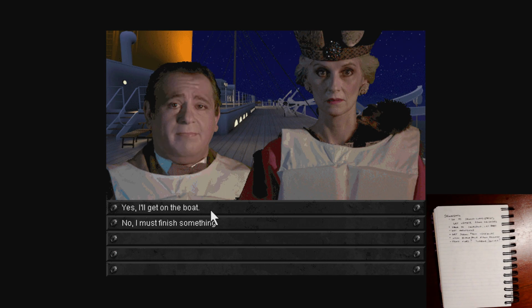So this is it. This is the way to get on the boat. They've just offered to bring me with them because they're first-class passengers. The sad reality of the story of the Titanic is that first-class passengers in general survived for the most part because they were first class and they were the most important, quote-unquote, people and made it to the lifeboats first. A lot of women and children from second and third class made it off. But unfortunately, the fatality rate for baggage class and second class men was very, very high, simply because they didn't buy a first class ticket, which is a little bit ridiculous.